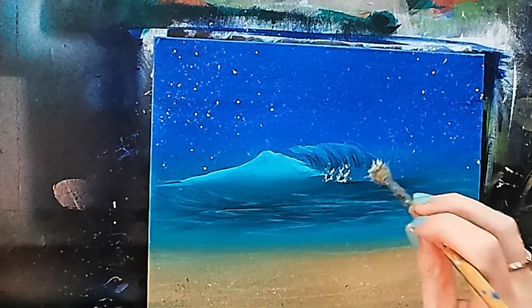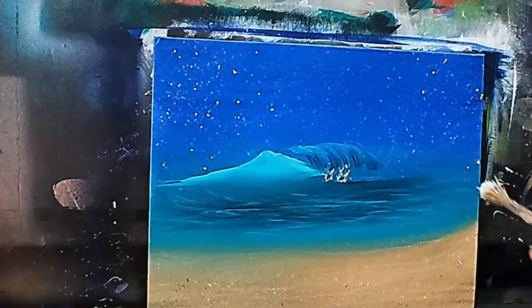Don't just stab at it. Stabbing at paintings, and I know I said that there's no definite rule, stabbing at your painting is almost never the answer unless you're doing tole painting. That's not gonna look like real art. So no stabbing the canvas. Keep that violence for something else.